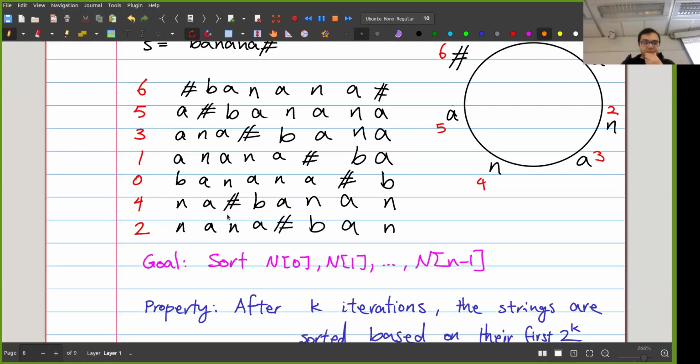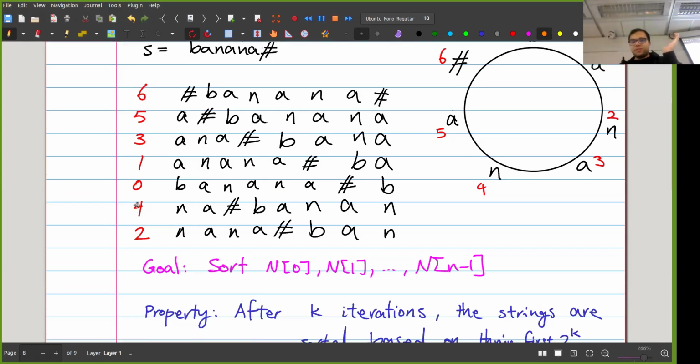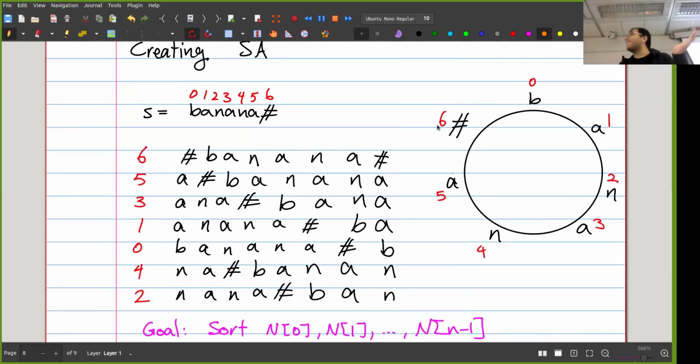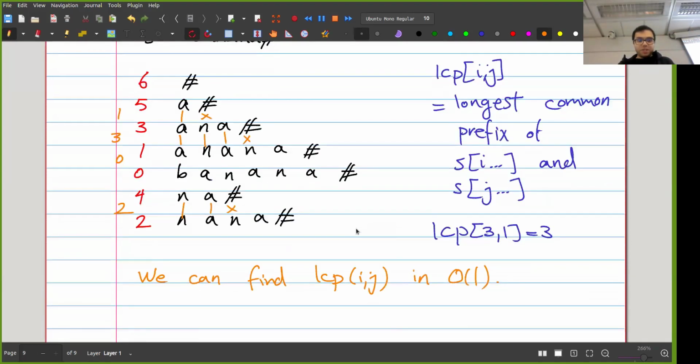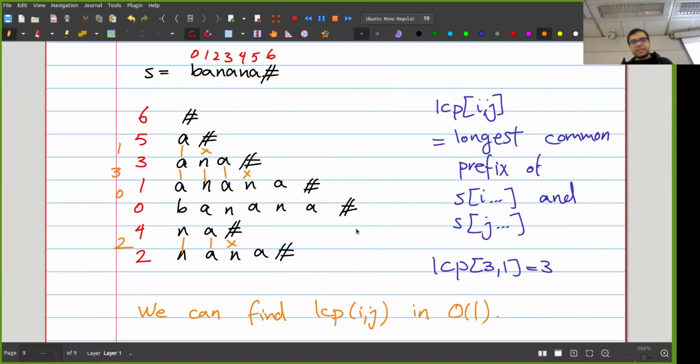So if I consider this one, then I want to compare 4 and 0, but I can go one character before. I can compare 3 and -1. But what is -1? -1 is 6, basically. It's cyclical. Okay. So the question is, how much of a match do I have between 3 and 6? But I don't really have anything there. I don't have any information there. So I'll just start matching and I see that they don't match. So because they don't match, this is also 0.